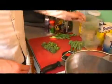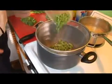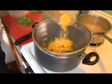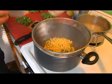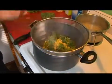Right now, I'm going to add the frozen vegetables first. And then I'm going to top that with our broccoli.